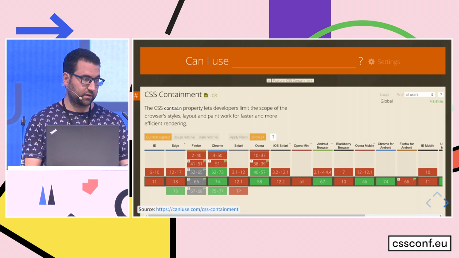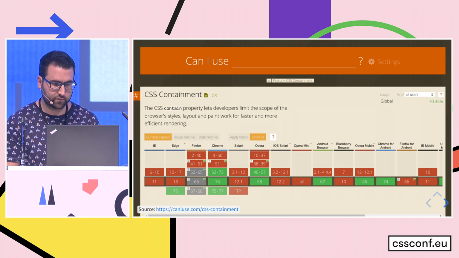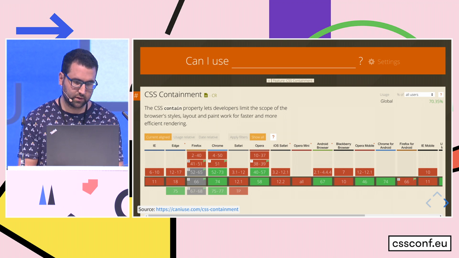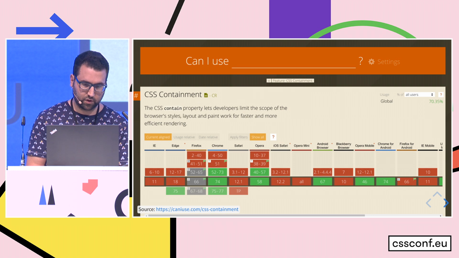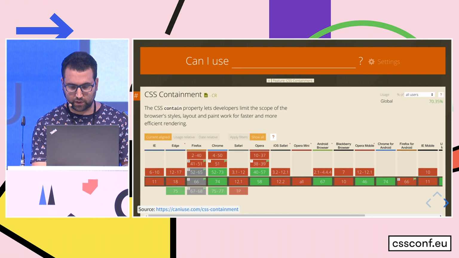And if we look at Can I Use, Microsoft is moving to Chromium, so it's getting support for this, and all the Chromium browsers have support for this. And Firefox is about to ship in a few releases. And then regarding Safari or WebKit, there are no public signals yet.